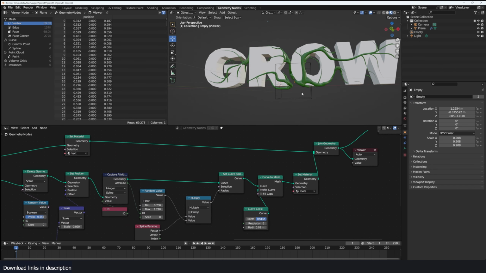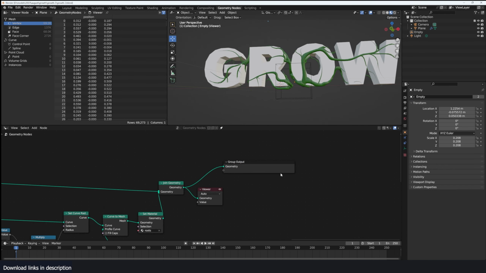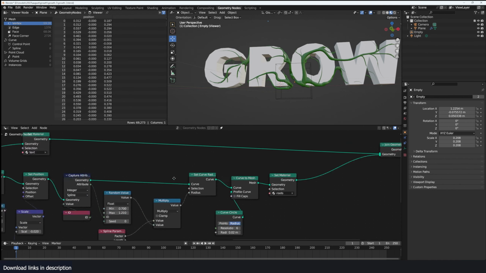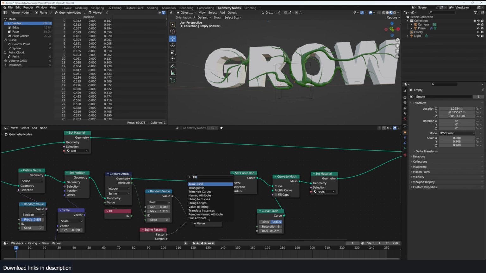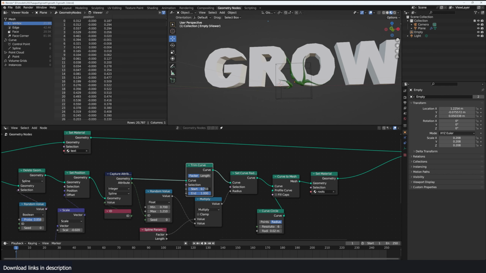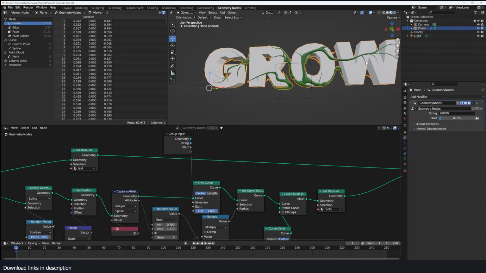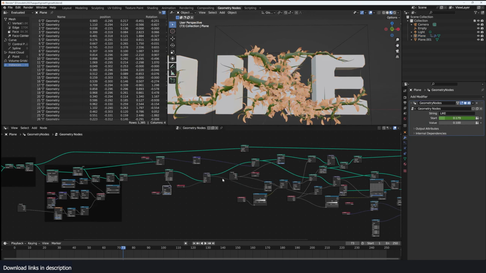Now from there, we can do a trim effect. The animation is very simple. We can do a trim effect just before the set radius. So I can do a trim curve, and now it grows by using this control. I can even just do a group input here and expose this start parameter so that we can control it over here quite easily. Now the other part is these leaves here.